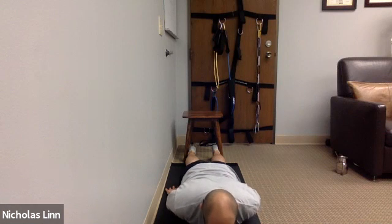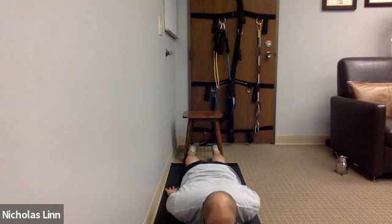You can think about pushing your stomach out. Keep your facial muscles relaxed. Don't be clenching your teeth. Space between your teeth and then relax.